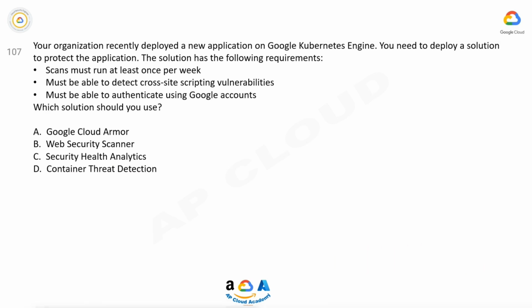107. Your organization recently deployed a new application on Google Kubernetes Engine. You need to deploy a solution to protect the application. The solution has the following requirements. Scans must run at least once per week. Must be able to detect cross-site scripting vulnerabilities. Must be able to authenticate using Google accounts. Which solution should you use?